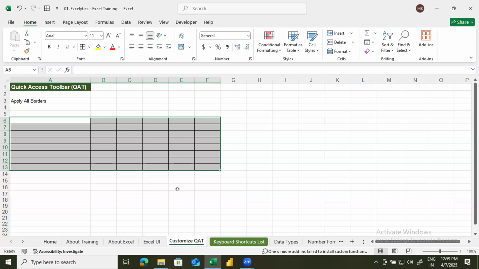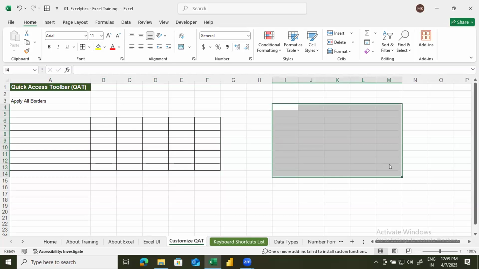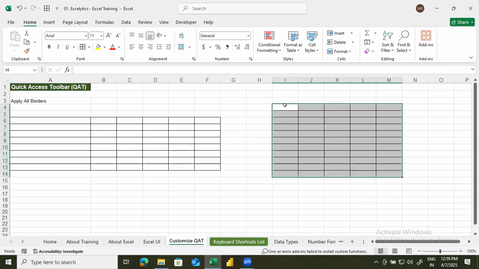If it is in the quick access toolbar, now you are pressing only Alt and 3. Alt and 3, if you press, you will get this. I will select this range, press Alt and 3. Then you are able to apply the borders.